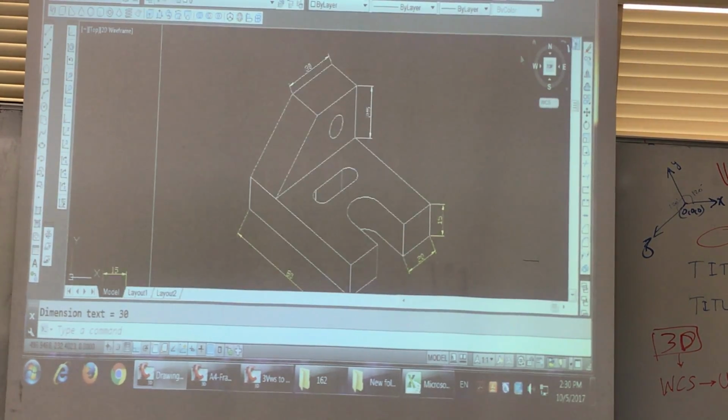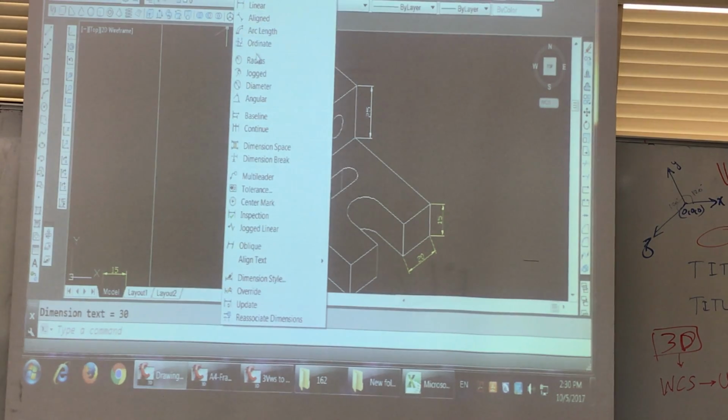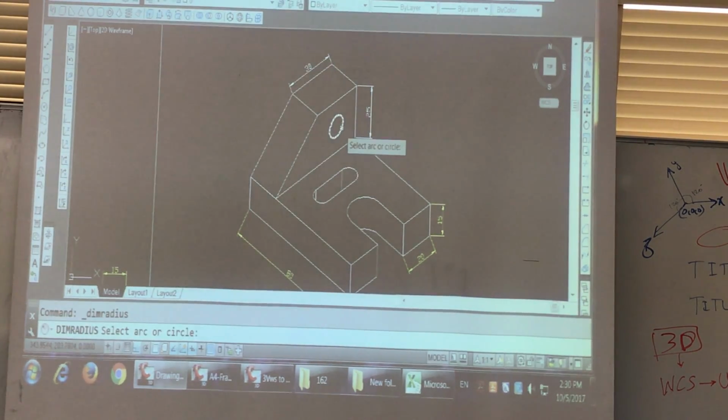Okay? Why is it coming white? Because I did not change the layer, otherwise it can. Now what will happen? Check. Dimension, radius. This is the circle. If I say radius, it should show me radius. Nothing. It will not. This is because it is an isocircle, it cannot give you the radius.